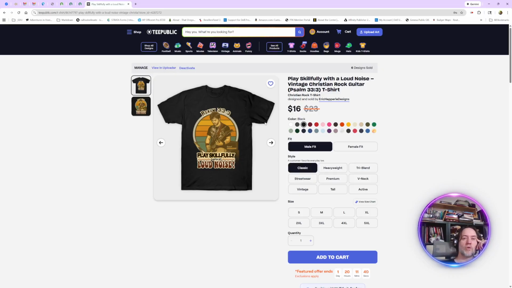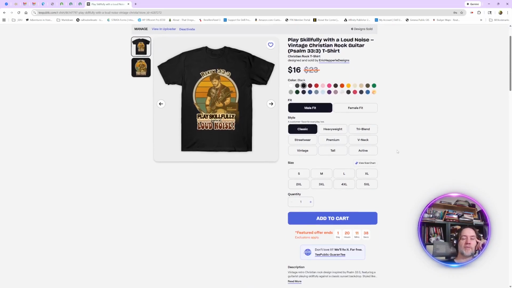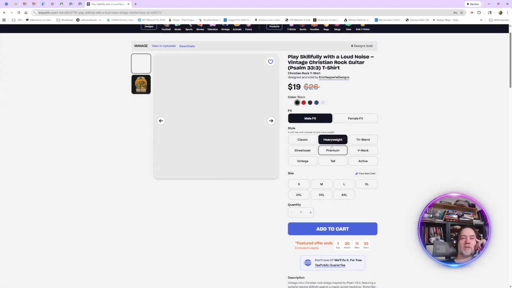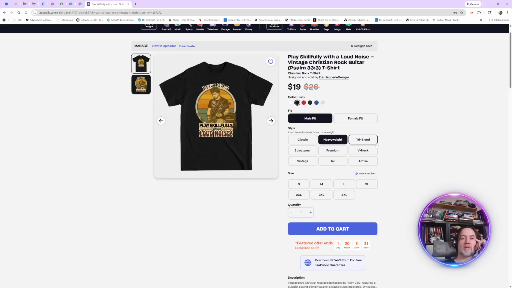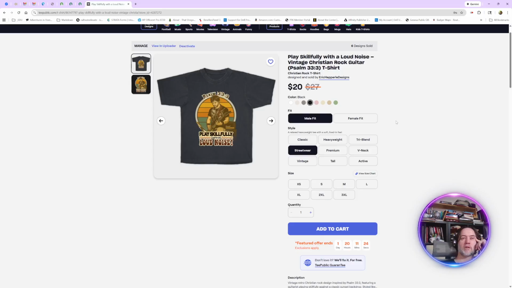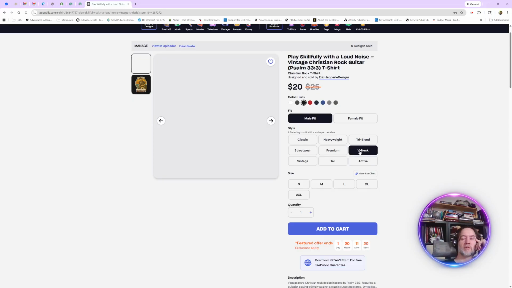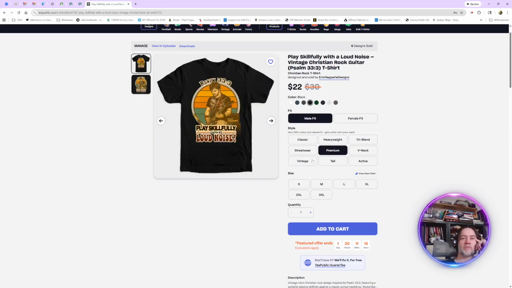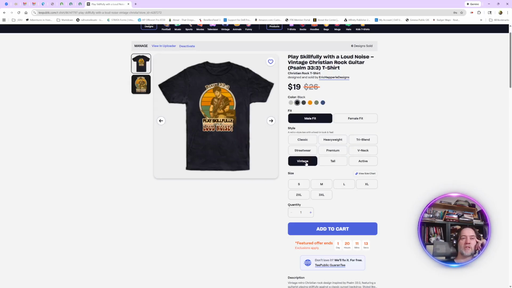But here's what's cool. You can get all these different types of t-shirts. Heavyweight, I guess that just means it's a bigger t-shirt. Streetwear, I'm not really sure what streetwear is, but you go to the V-neck, right? Standard, premium, vintage. I guess that means it looks slightly acid washed and beat up.